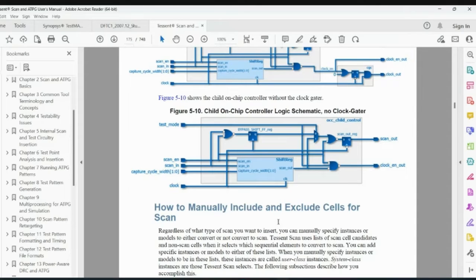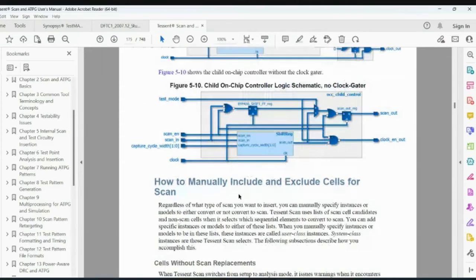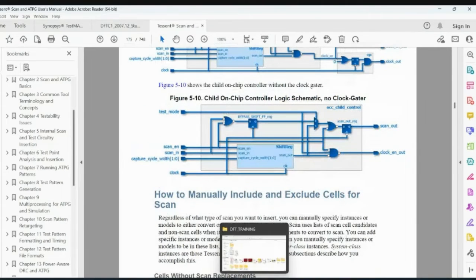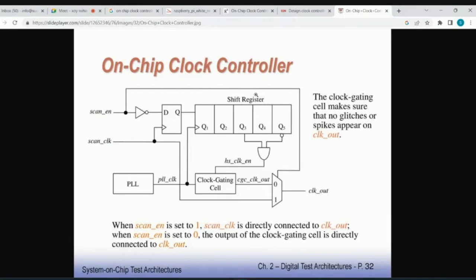I mean, being new, it will be difficult for you. But first, before going into the complicated circuit, I want to show you a simple circuit, something like this. First, we'll try to understand the mechanism. Later, after seeing and understanding this, we'll come back to the original Synopsys OCC or Mentor OCC.